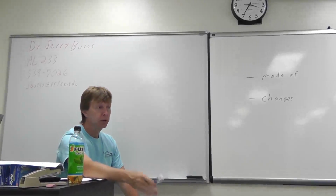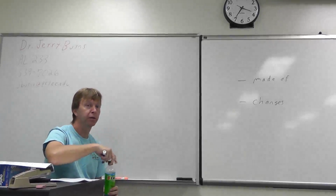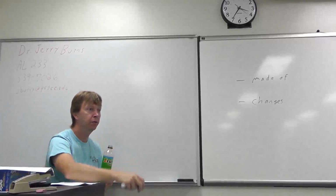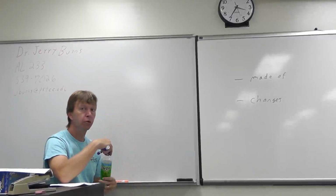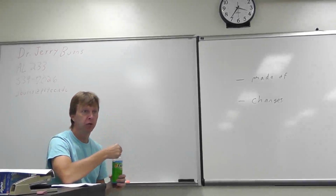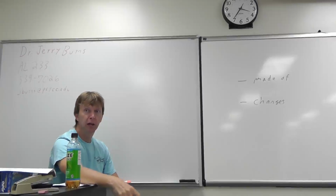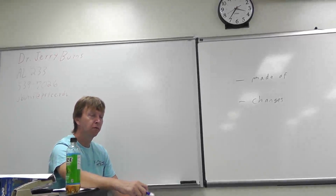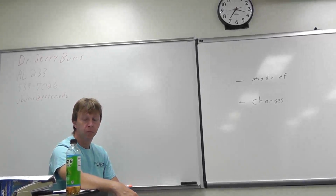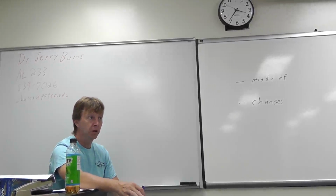And we have the law of conservation of energy, saying there's only a certain amount of energy that exists, and that amount is a constant. You cannot create energy. You cannot destroy energy. You can change one form of energy to another. For example, like a flashlight, you take electrical energy from the battery and turn it into visible light, correct? That's converting one form of energy to another. Question about either of those?